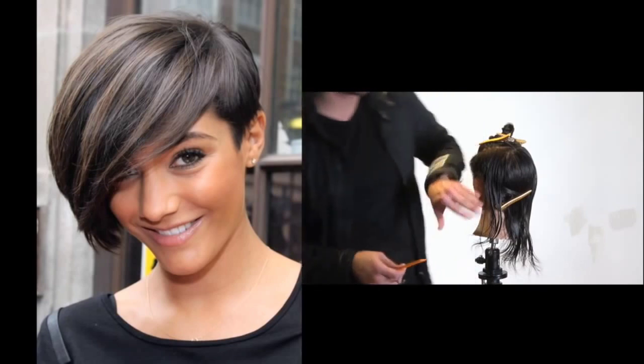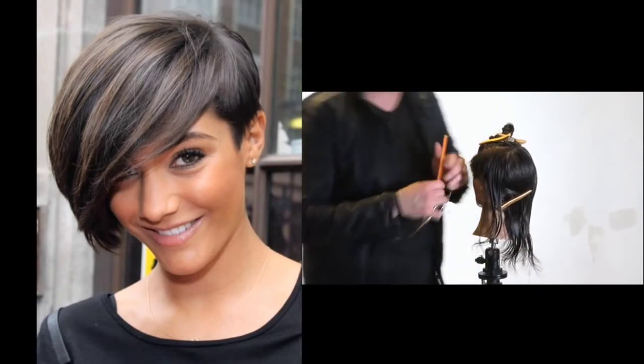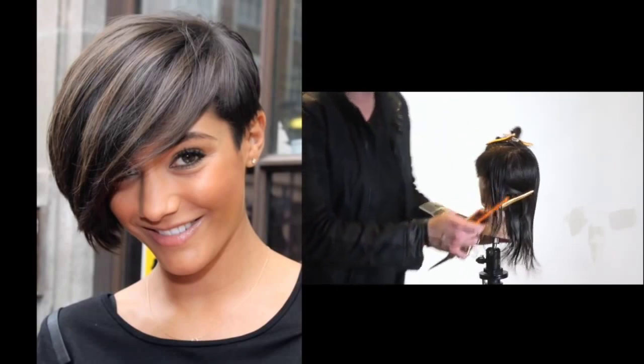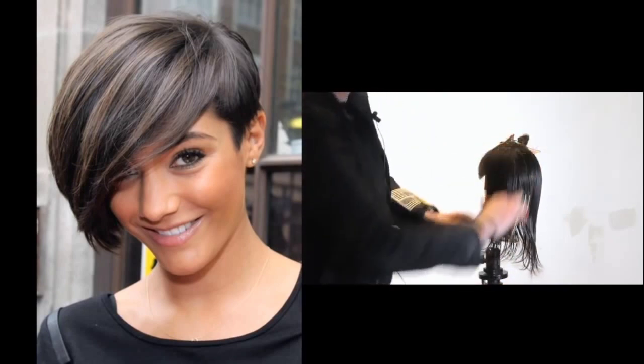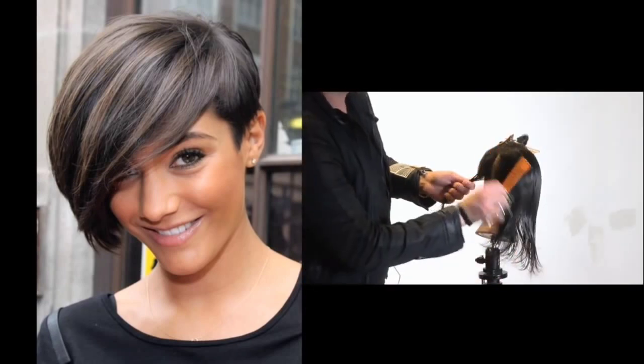So as we're working through here, I obviously don't want the rest of the haircut to be this disconnected. So now I'm going to start to push and build extra weight towards the back. So I'm going to let out this section. We're going to work through here. Still working diagonal back.